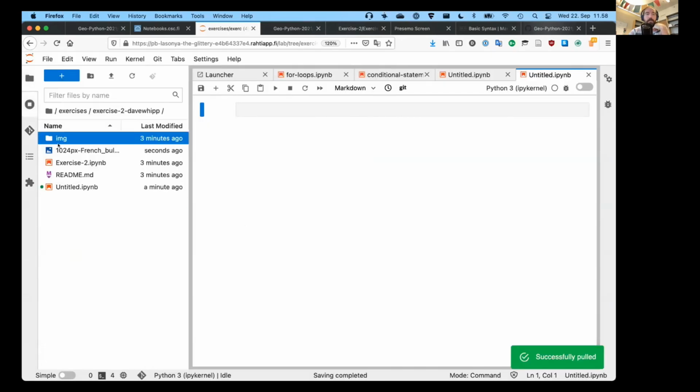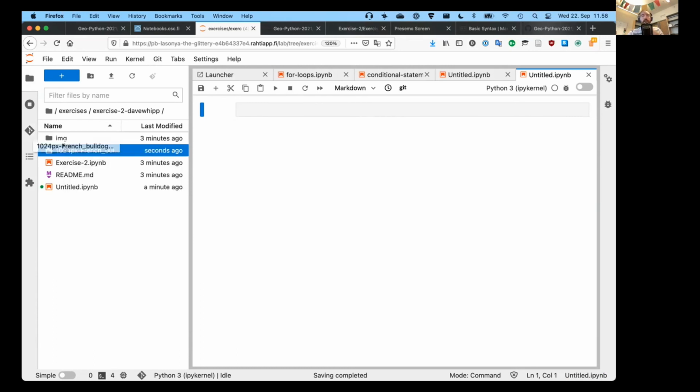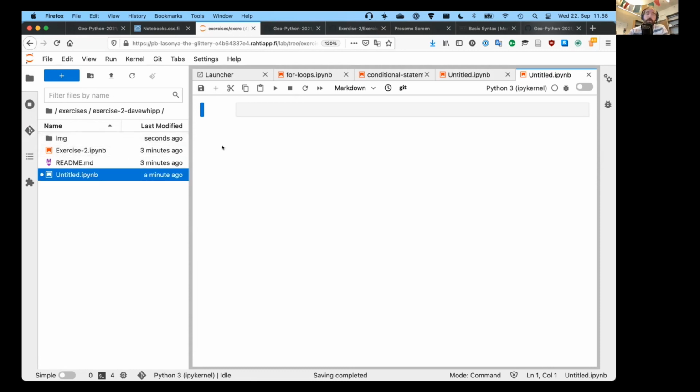If I look at the files now, I can see my French bulldog, and I'm going to move that into the image directory. And then I'm going to go here to my notebook and say, here is an example of a local image in Markdown.